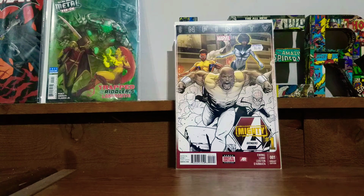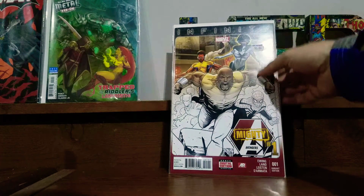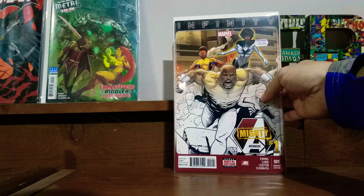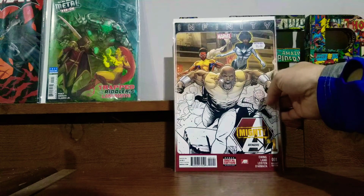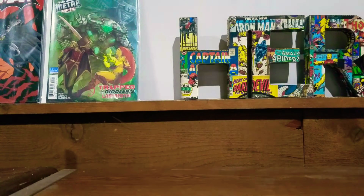So I saw it, and like I said, I have a couple of the other ones, and of the main cover of this. But I saw this, and I believe a lot of times these party variants are like a sketch with the color. A lot of times these are one per store, but that's how they're doing some of the newer ones. I don't know at this time if these party variants were distributed the same way, where it was one a store. Anyway, I decided to pick it up because I had never seen the variant to that.